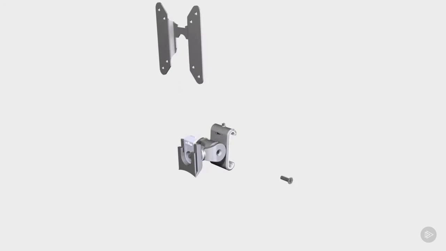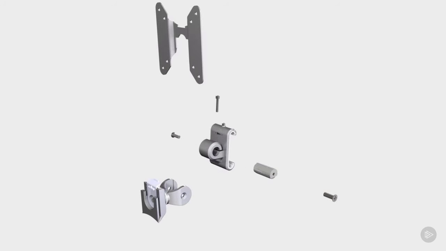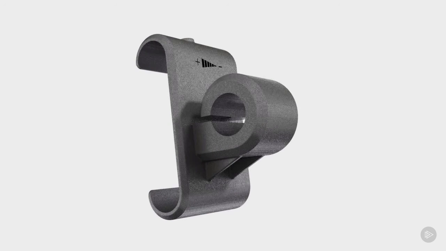Let's start an animation of how this all comes apart so you can kind of see how it fits. So there's the bracket that we're going to work on. I feel like it's a good idea to have a good understanding of how your part's going to be used and what the design intent of your part will be, so you can design it accordingly and think about how things might change. What are the important parts? Is it strength? Is it the amount of cutouts or pockets that you're going to have to add in the machining process? What is it that's going to be important so I can design according to those important things?